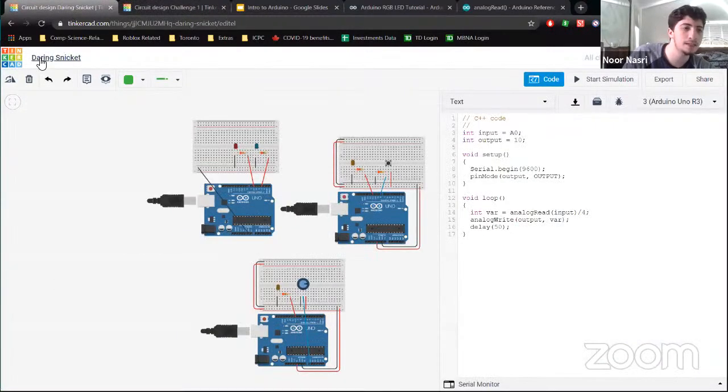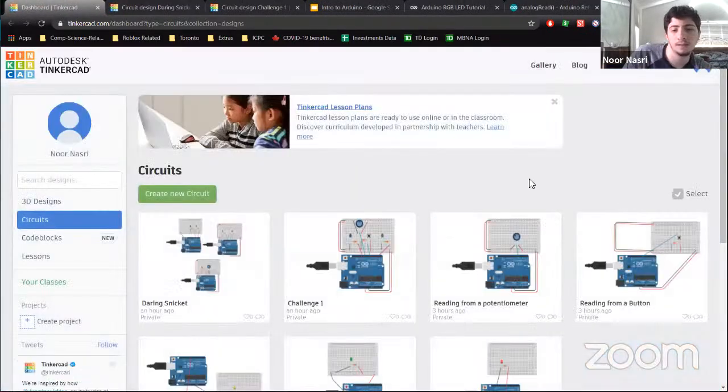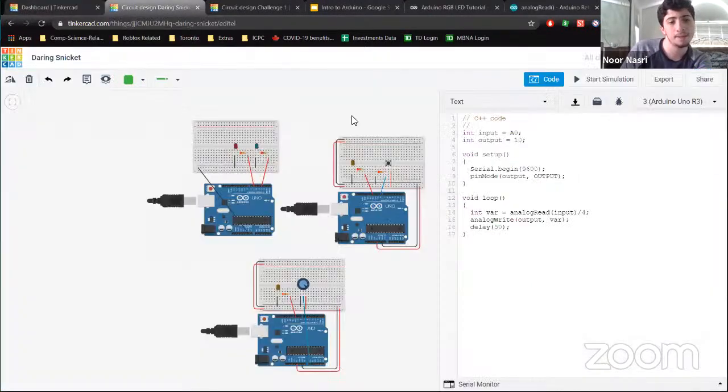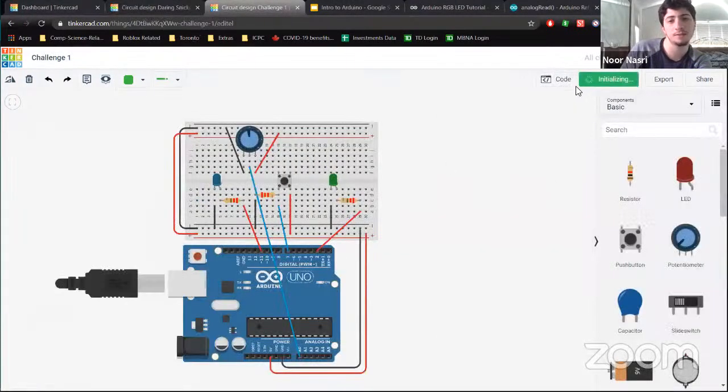I also have the individual things we talked about. There's the beginning, the basic, just LED with printing. So if your thing is not working for some reason, there are examples of all the things we talked about already. I think I'll just give it to the other organizers and they'll paste it somewhere so you can have access to them all. Yeah. All right. Any questions? Or I guess you guys could be working on this right now.